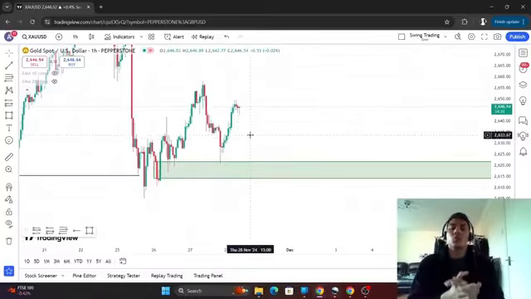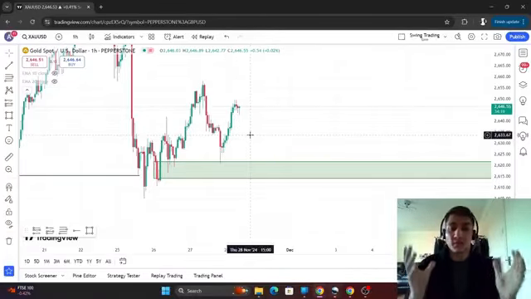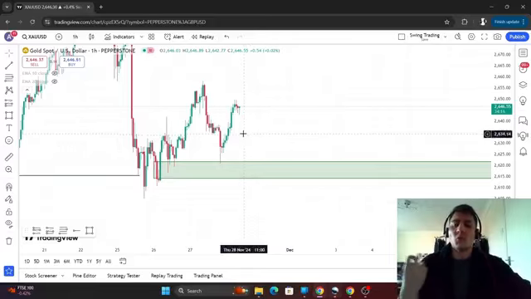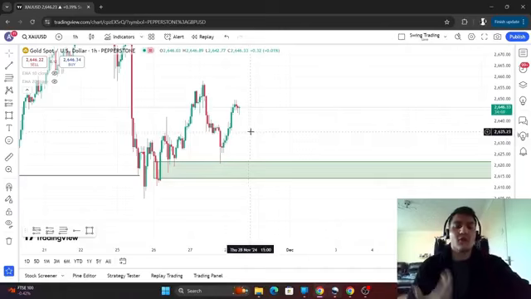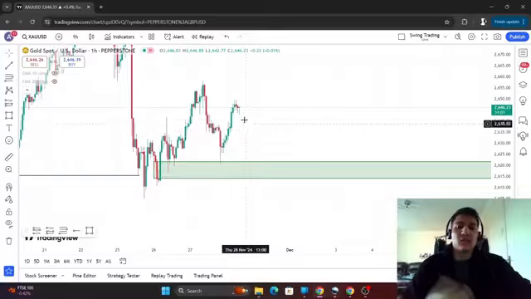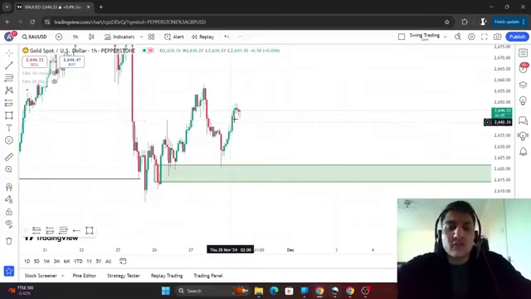We've done all the hard work on the higher time frames. I keep saying this, right? The hard work is on the higher time frames. And the good thing is, once you've got the bias, bias doesn't change every day. Let's say you trade on Monday, you're not going to wake up on Tuesday and think, what's the bias? You've got the bias for at least a week. At least a week. And at this point here, you're just looking for any sort of entry pattern.